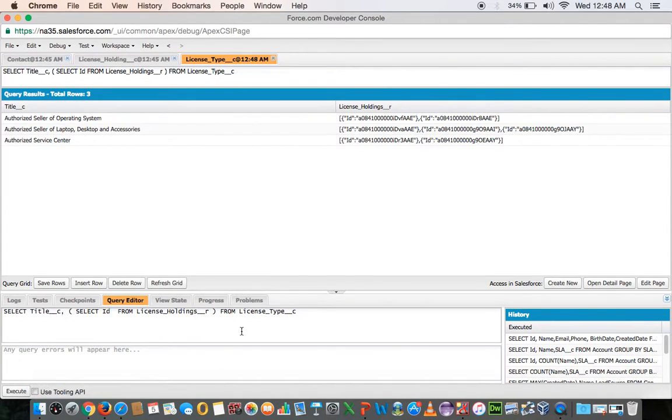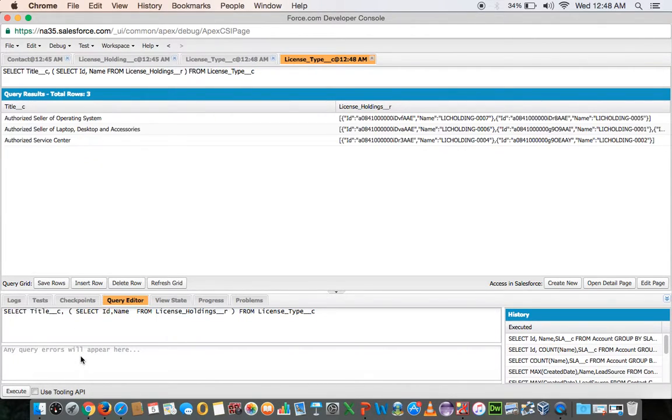So what you see here, you are fetching an id field, and from this id field let's fetch another name. If you see this result over here, you would see a somewhat different notation, which in this case is an array of objects. So here it fetched two records for this particular license type.